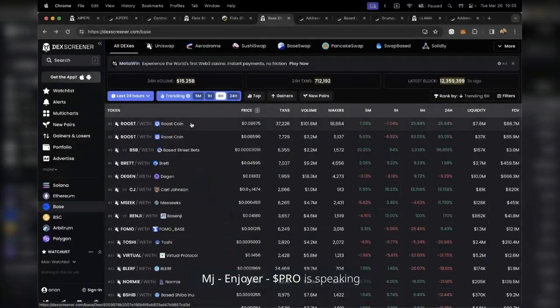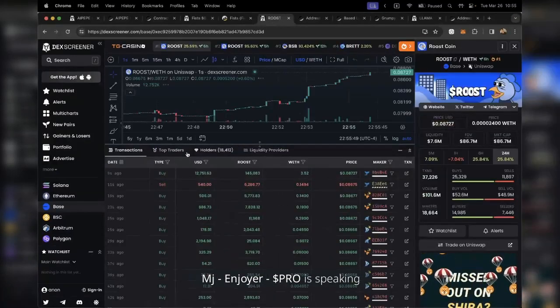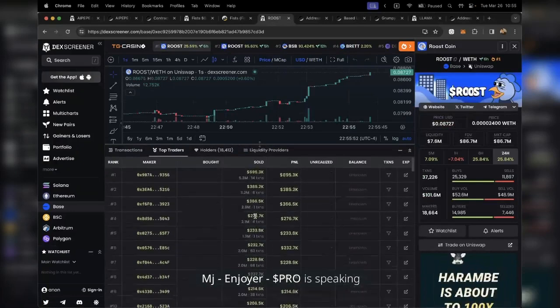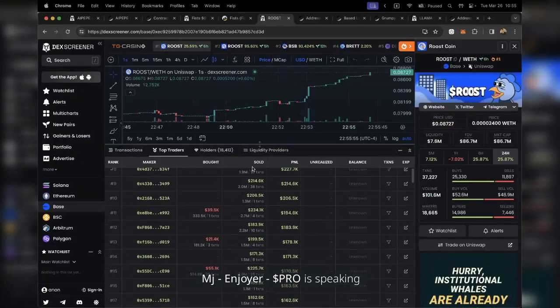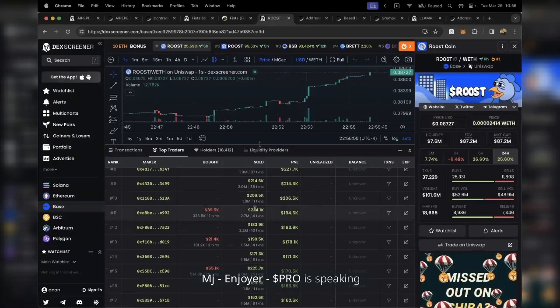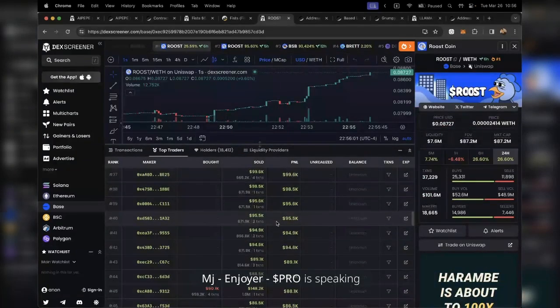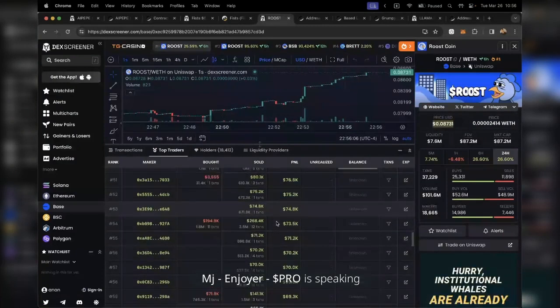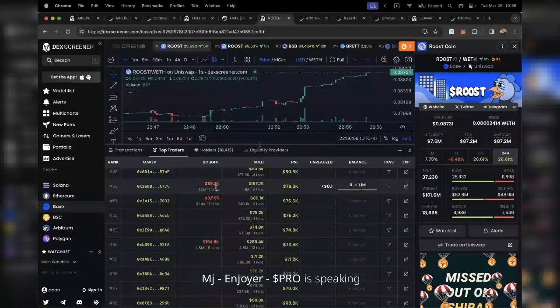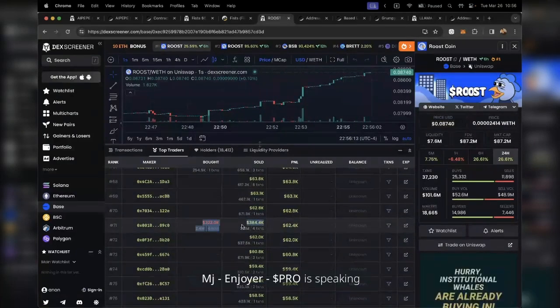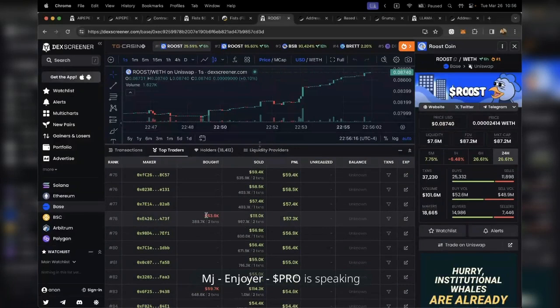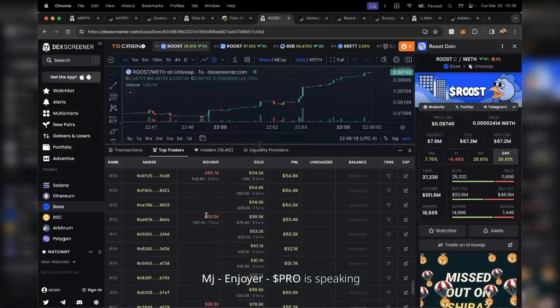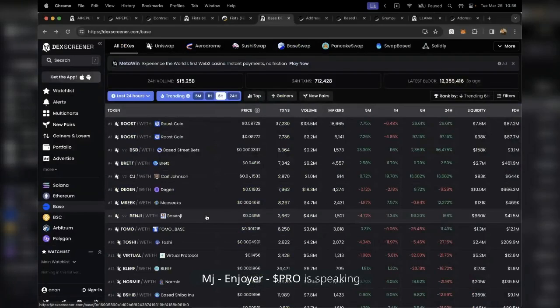Roost, I don't know if it's going to be very good for top traders because your top sales are all pre-salers, right? This guy did buy 39K in one transaction, probably a snipe. So Roost, because it was a pre-sale, might not be something you want to check for skilled traders on. Because these are snipes, like that's a bundled snipe, probably. These are massive snipes that sold. So Roost is not a coin that you really want to try and find good copy traders on.